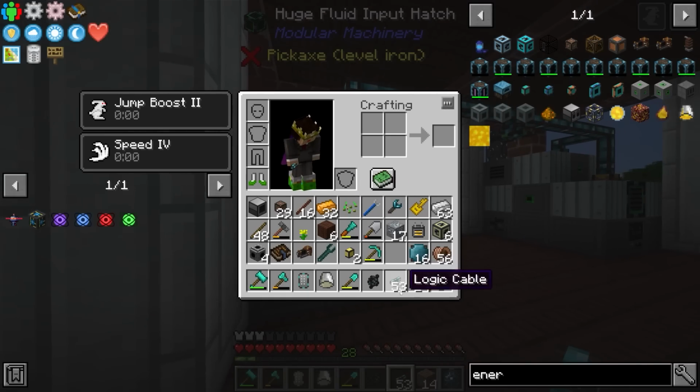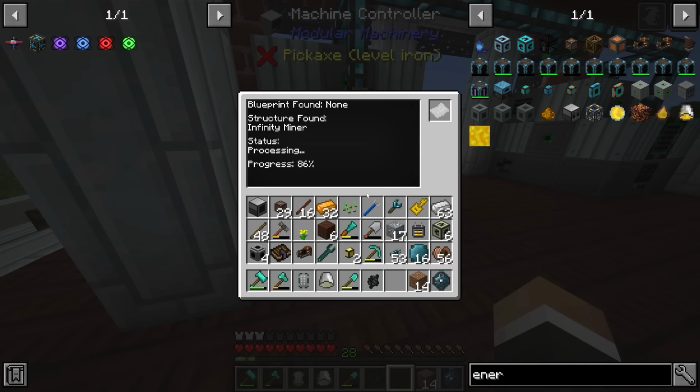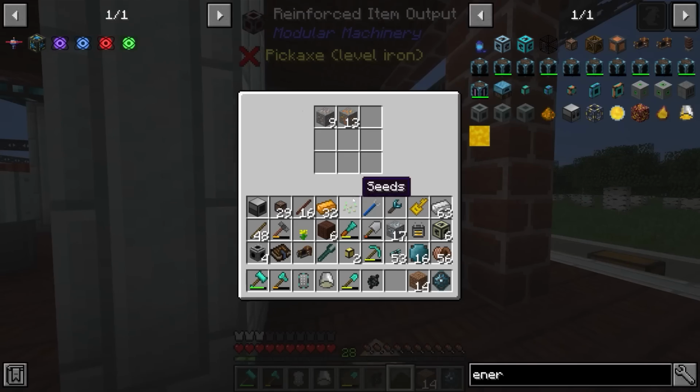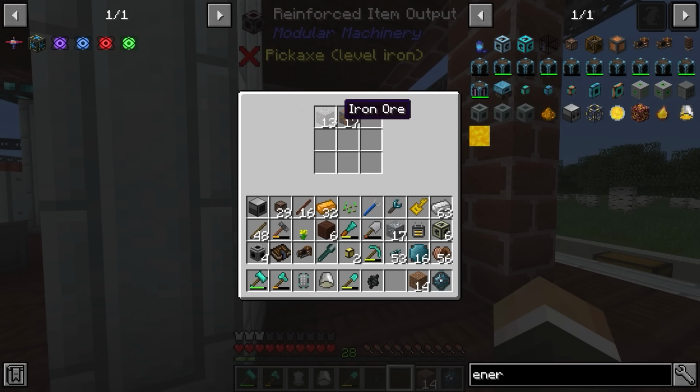And boom. And then the final piece of the puzzle, really, for this guy is the drone, right? Because this is going to work. This is going to produce copper and iron.